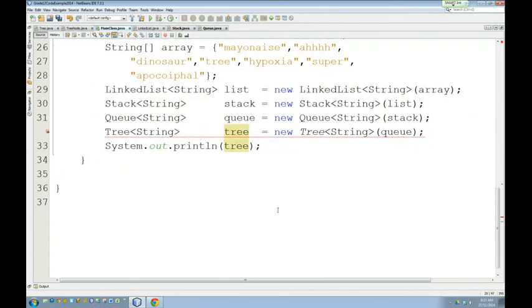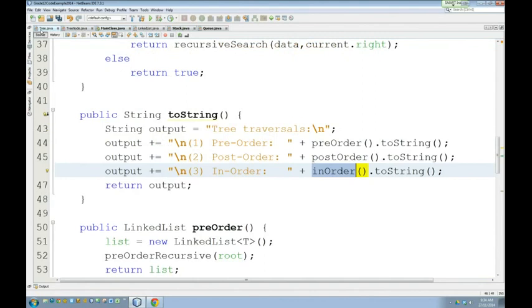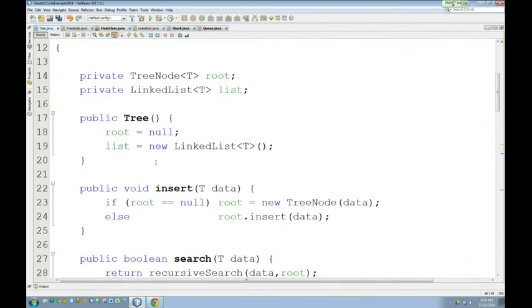Because look at this. This is all the weeks of work coming together here. We start with an array. That's grade 11 content. We're past that. We turn the array into a linked list. We turn the linked list into a stack. We turn the stack into a queue. We turn the queue into a tree and output the tree. But for this to work, we need a constructor within our tree class that does this. Anyone not got that? So let's jump to our tree class to add that constructor.